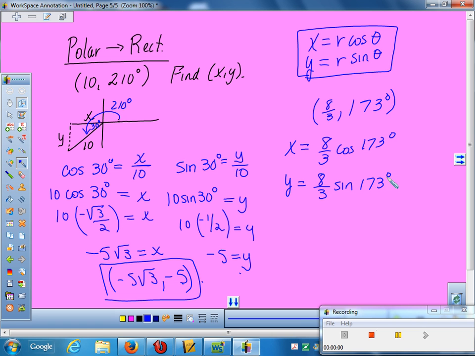No, I had to prove to you what works. You never do it for nothing. Now, if that was a special angle, you would have still drawn this picture and found your reference angle and figured it out, because I expect you to use special angles. But, okay, I don't know what those decimals are, so unless somebody's going to punch that in for me, I don't know what those final answers are, but that's all it takes.